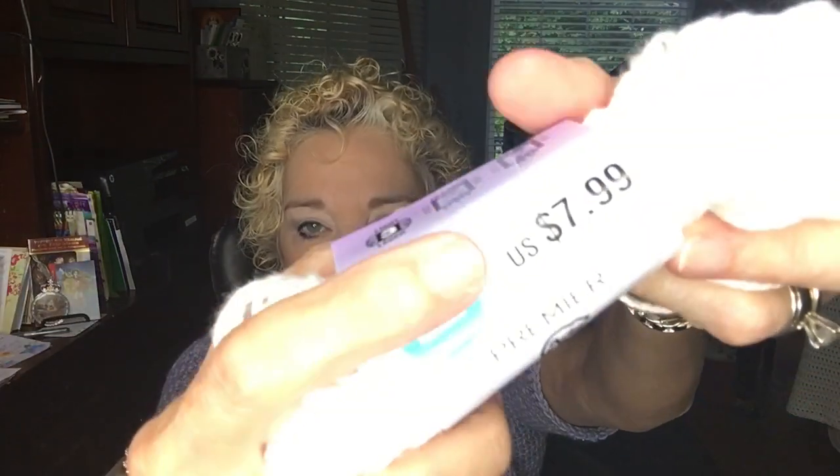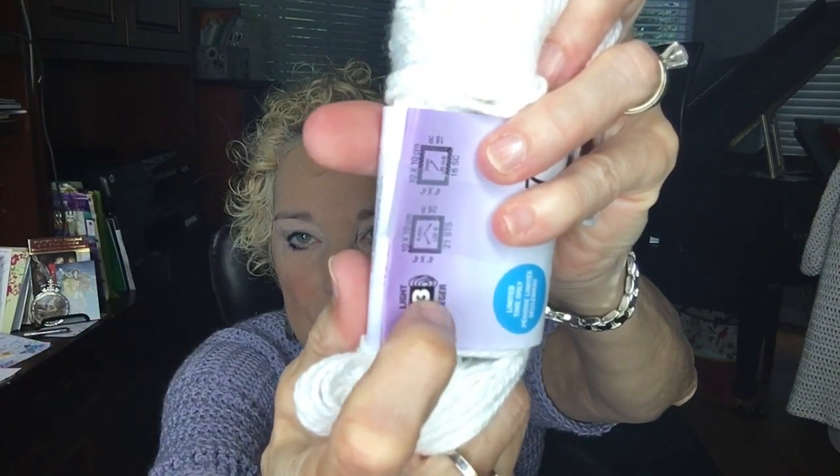I wanted a yarn that was somewhat different, and this is somewhat different. I was crocheting in my car the other day and put the window down to speak to Mr. On The Hook for a second, and the yarn turned purple — not dark purple, just barely this color. That's how the Chameleon yarn works. Another thing I want to tell you about this particular yarn: it is smelly. It has a chemical on it that makes it turn purple. If you're sensitive to chemicals, be aware — it smells just like peppermint.